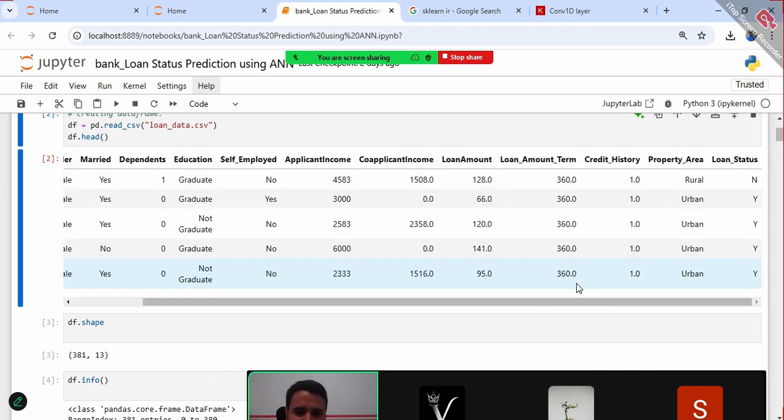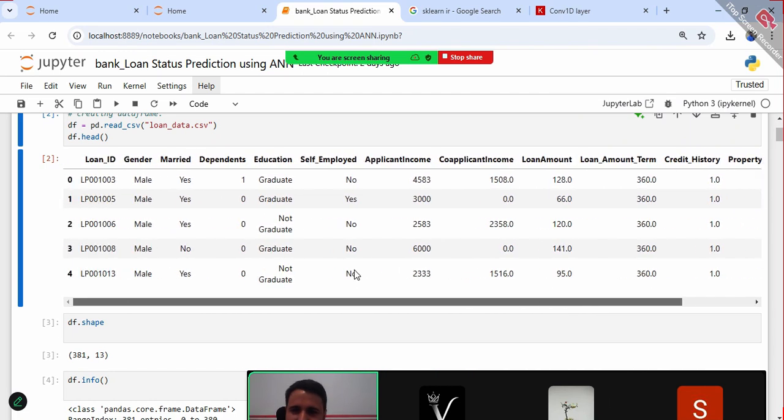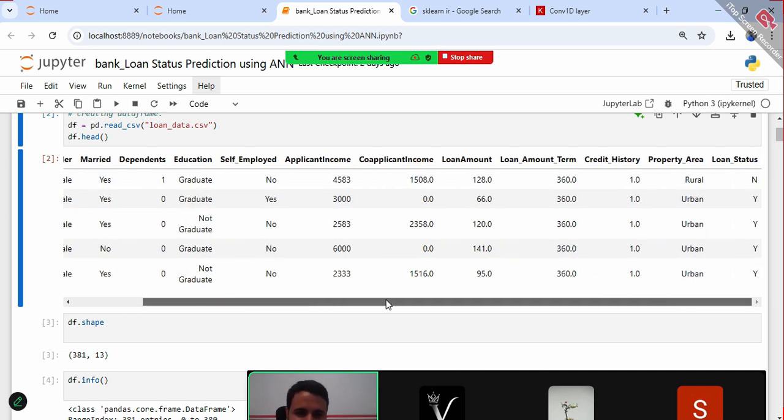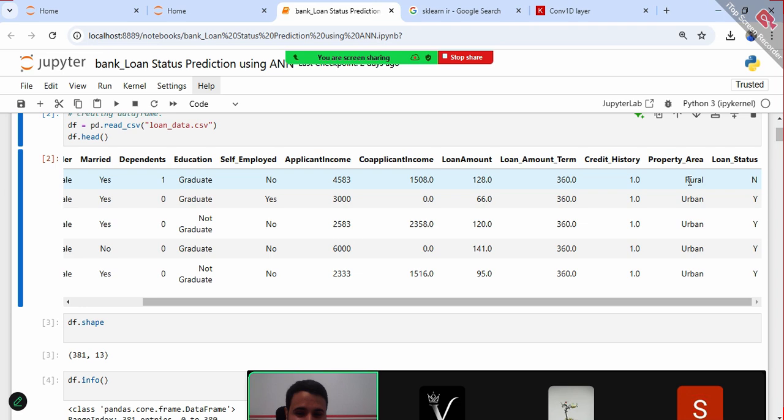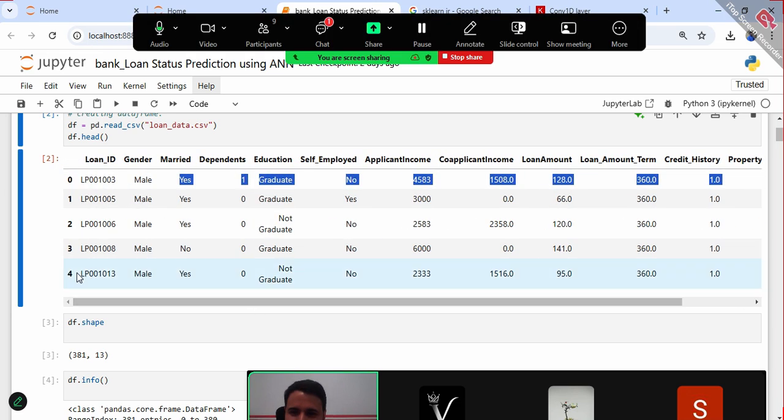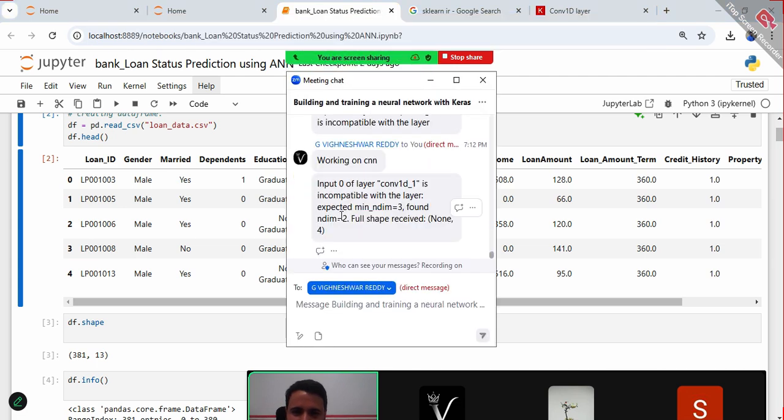So see guys, when you apply for the loan, it depends on many things actually. How many dependents? Father, mother, wife. So three dependents. So maybe you get or not get the loan. It depends on where you stay. If you are staying in rural area, then maybe you don't get the loan. So these are the factors, guys, on which it depends whether you get the loan or not.